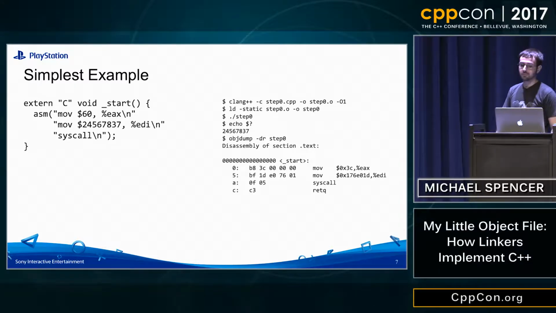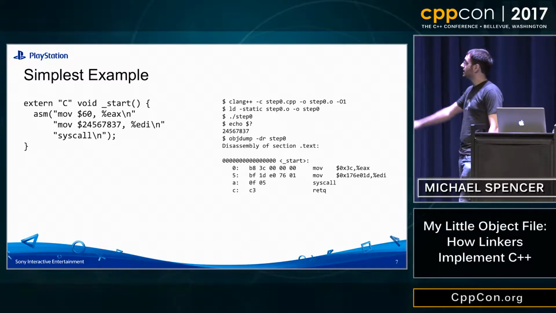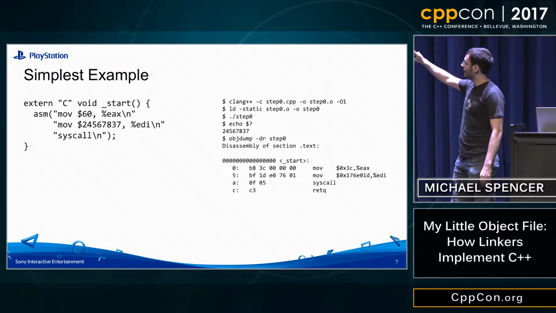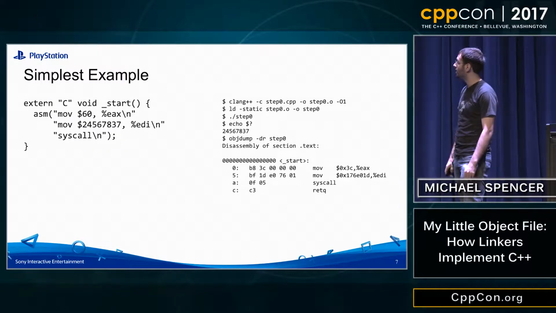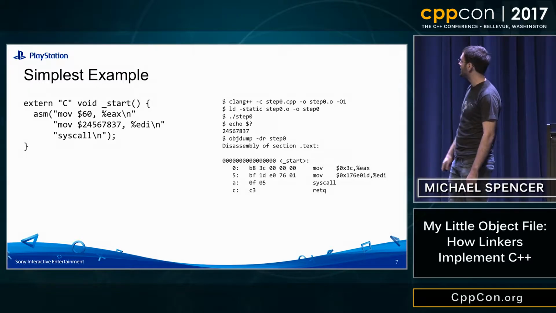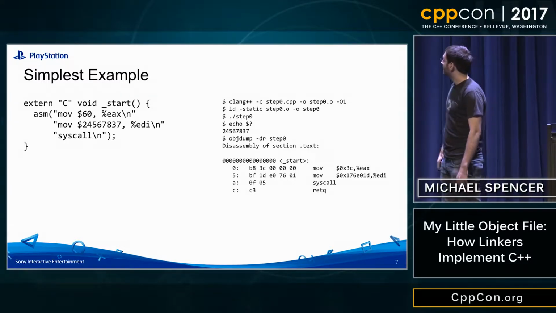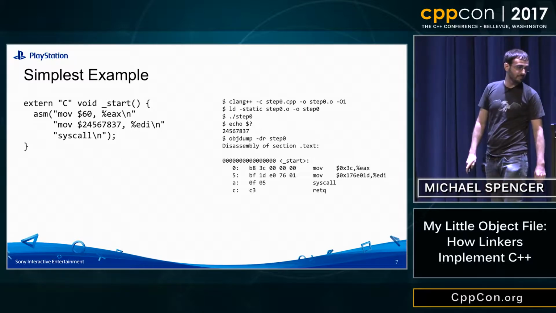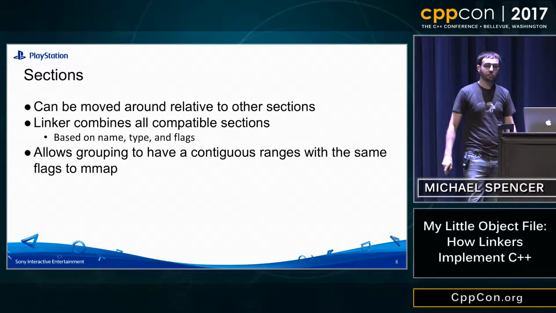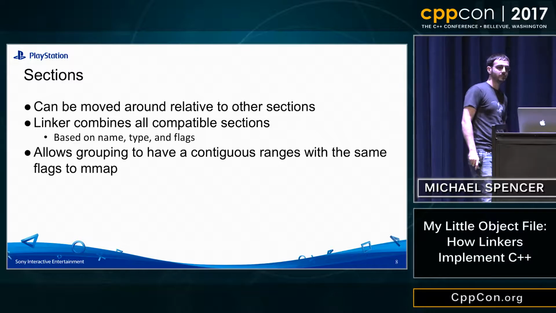You can also dump it. So here's objdump asking for the disassembly and relocations. There are no relocations here because we're not referencing anything else. All we're trying to do is run this assembly. You can see the assembly, it's copied basically almost exactly, except it's converted to hex. And we've got our first thing, a section. So this is the text section. So let's go into sections in a little bit more detail.